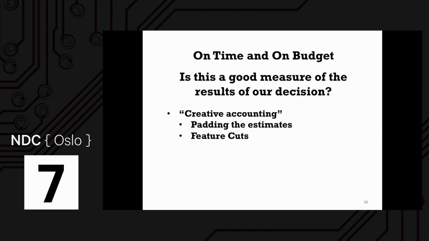But I've seen this: feature cuts. A feature cut is when we've done a substantial amount of work on a project and we have some features that we know we're not going to be able to deliver because they're not getting through our testing process, and we literally cut those features out. That's to get us done on time. But if we're done on time and we cut features, did we really get done on time? We got done by the deadline, but it wasn't for all the stuff we thought we could get done.